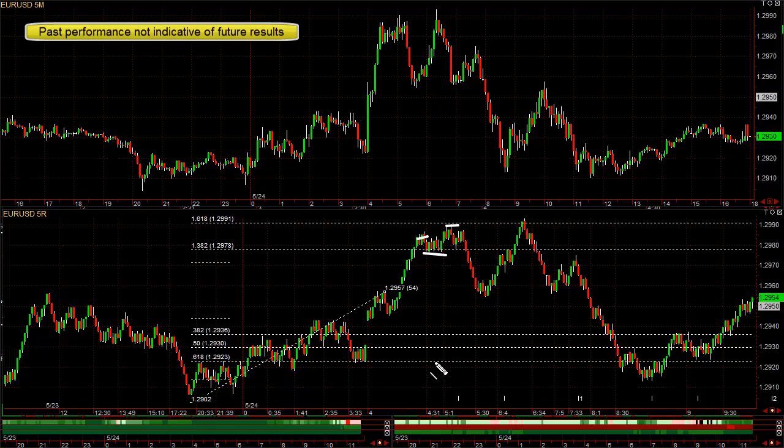Depending on how much time goes by, it's 30 or 40 minutes. More than likely, knowing myself, I would have probably got out of half the trade here and part of it here when it goes sideways, and just missed this last small amount.